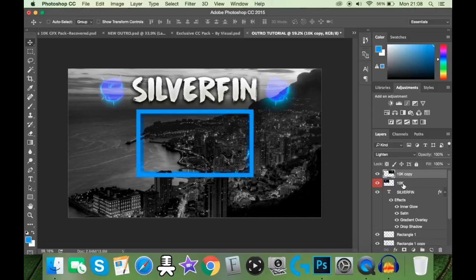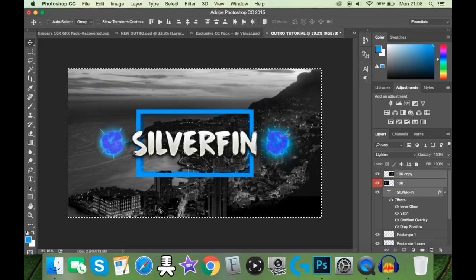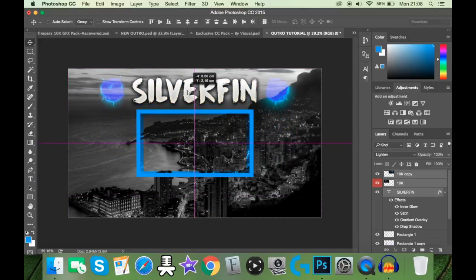If you really want to make it really nice and symmetrical, hold that layer and go down to Silverfin, holding Shift, click there so you select all of these, Command A, and then hit this one. Oh wait, Command Z, sorry, hit that one, and then that will make it all nice and aligned. Command D, and then holding Shift, bring it all the way up, and there you go. That looks quite nice, I feel like.